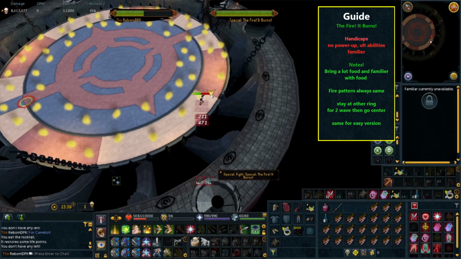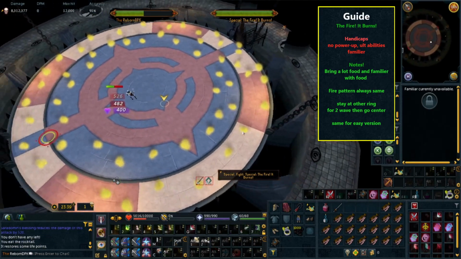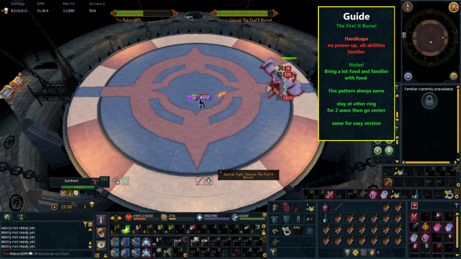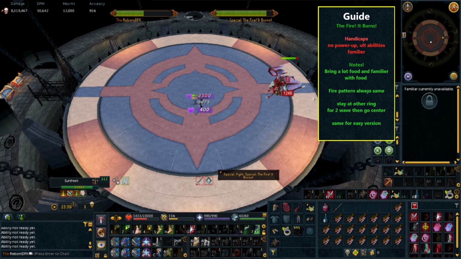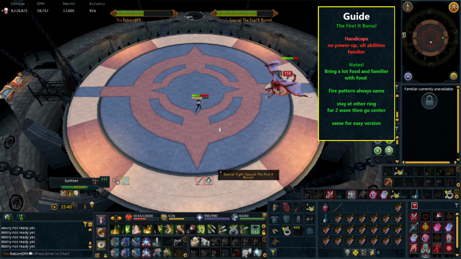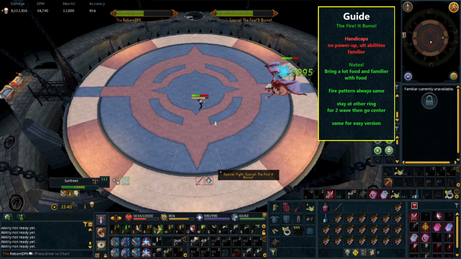But yeah, a few more here. I should have gone to the center after the two-wave there. But yeah, there we go. Just brute force him. He should die fairly quickly. And the easy mode is basic easy mode, so it won't be doing 1 HP. So no point in me actually showing it.